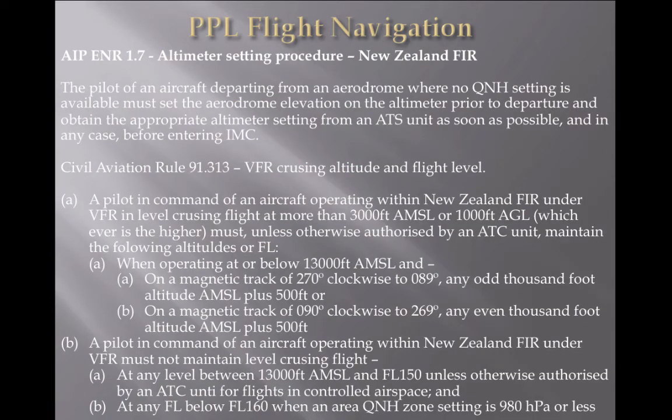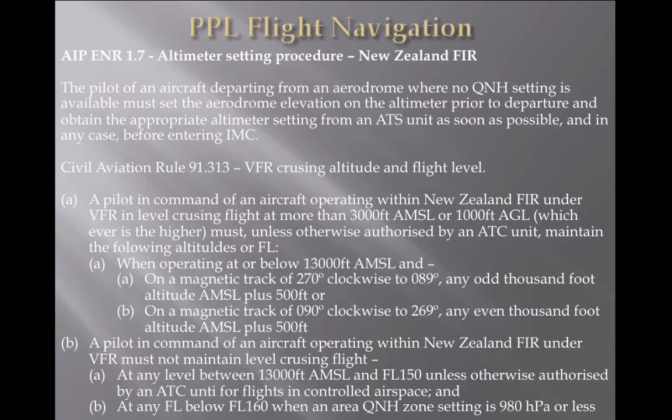So this is the actual extract from the AIP. A pilot of an aircraft departing from an aerodrome where no QNH setting is available must set the aerodrome elevation on the altimeter prior to departure and obtain the appropriate altimeter settings from ATS unit as soon as possible, and in any case before entering IMC.